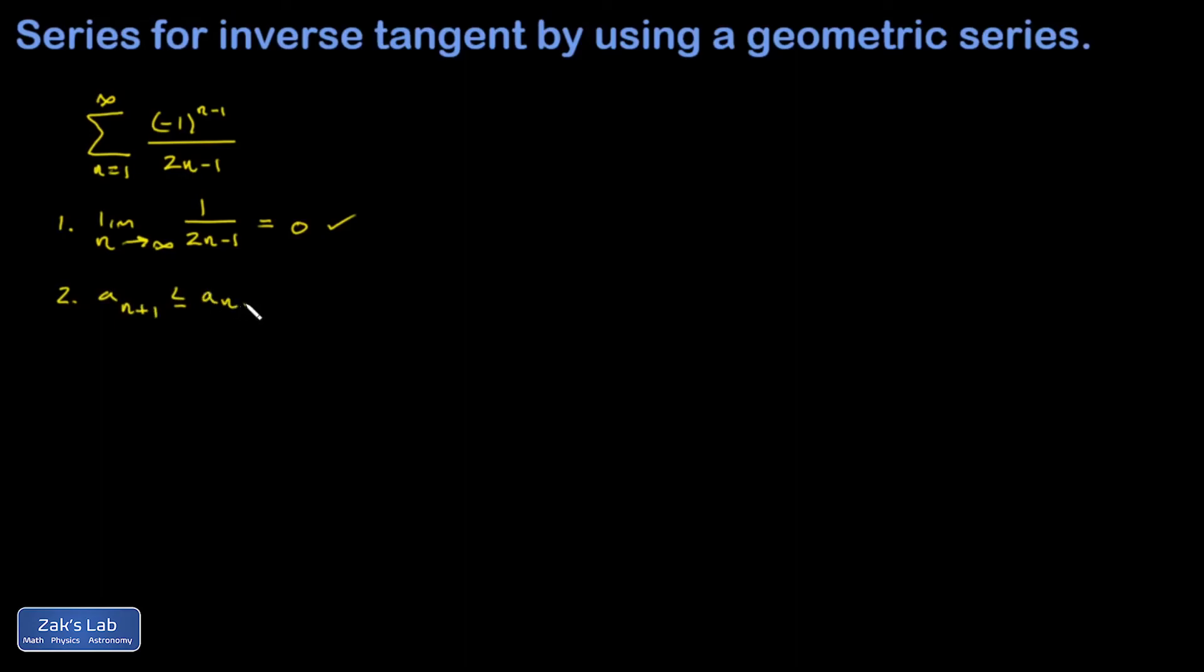The next thing we need to show is that the next term is always less than or equal to the previous term. I'm going to write those two terms down and just compare them. Here's the n plus 1 term, and to get a real clear comparison here I'm going to go ahead and find my nth term. When I distribute the 2, that's 2n minus 1, and then plus a 2. The reason I did it that way is because 1 over 2n minus 1 is the nth term a_n. I can see this has a larger denominator than that, so it's clearly less than 1 over 2n minus 1.